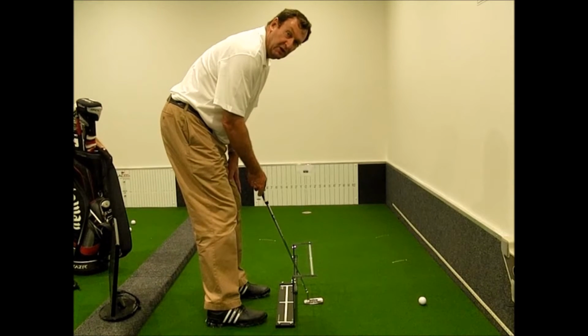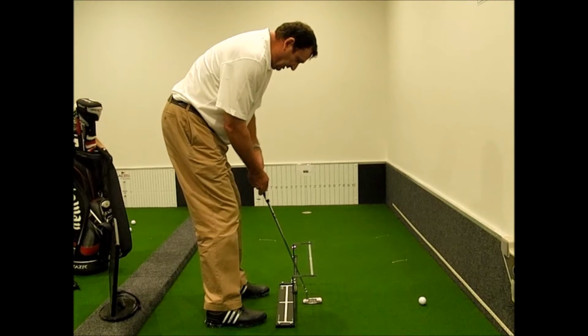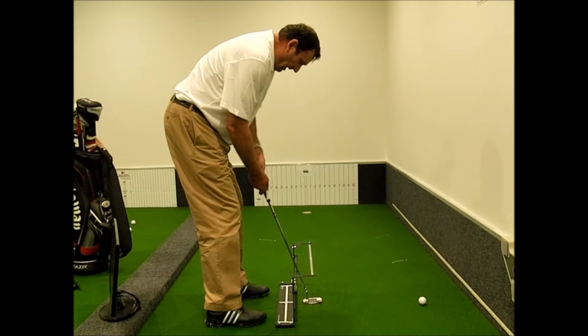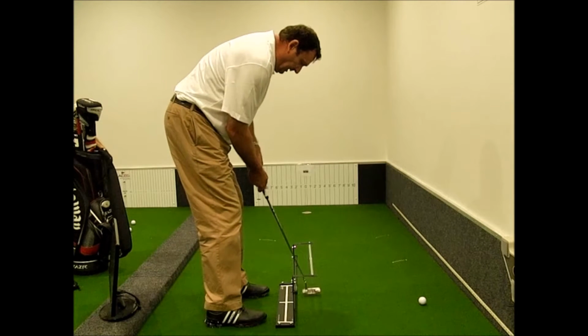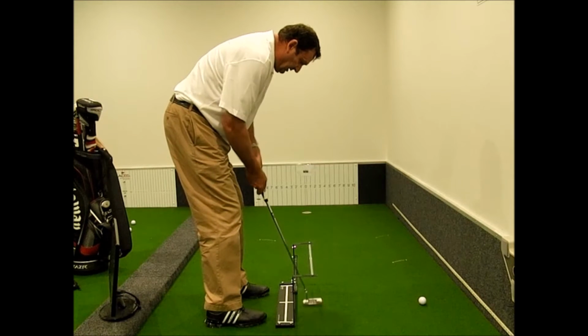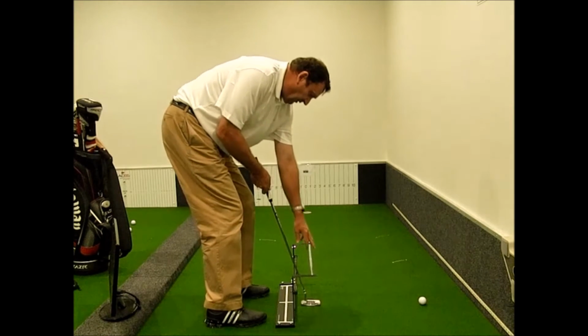After setting up the Perfectstroke for the first time, what you should experience is just how the putter shaft works along this rail and what that feels like. See if it feels any different to what you normally would experience in your putting stroke. We also need to ensure that you have the correct setting for the alignment strip.